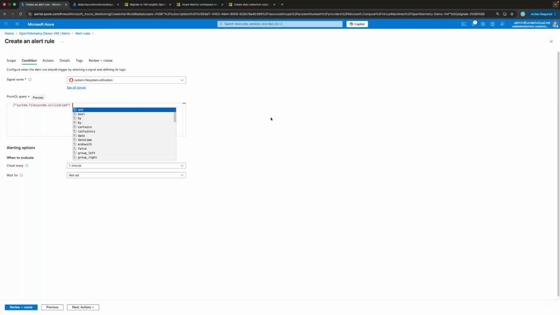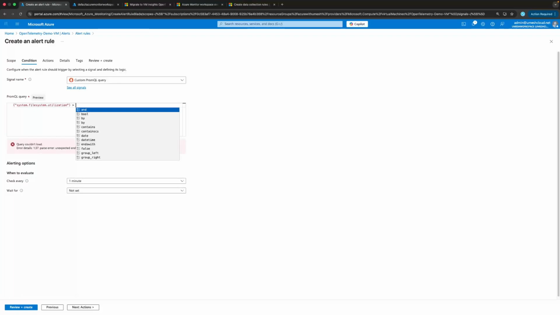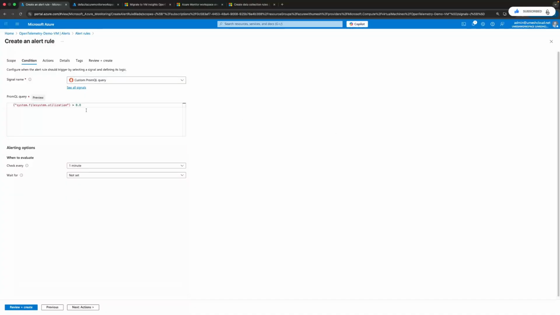So we just need to trigger when this value, for example, reaches more than 80%. So it will be 0.8. So if the value increases more than 0.8, that means they are more than 80%. So this alert will be triggered. This will not be checked against the total value of the disk utilization. Each individual disk utilization value will be checked using this.